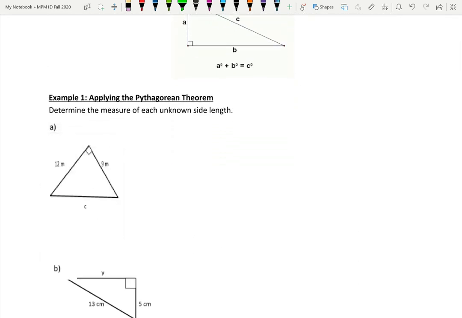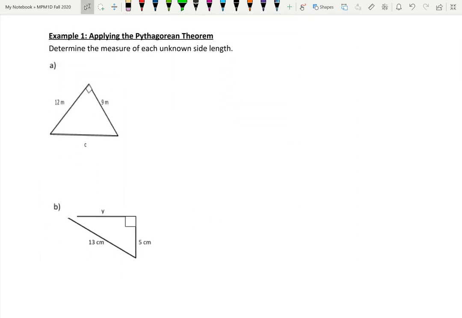All right, so let's practice applying the Pythagorean theorem. So here we have a right triangle, and I know it's a right triangle from the right angle. And it's asking us to find the unknown side length. So here, the side length that's unknown is already labeled as c, which is perfect because that's our hypotenuse. It's opposite to the right angle, and the hypotenuse needs to be labeled with c. So I'm trying to find the hypotenuse. So my formula is a squared plus b squared is equal to c squared.